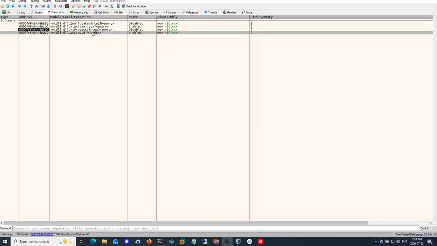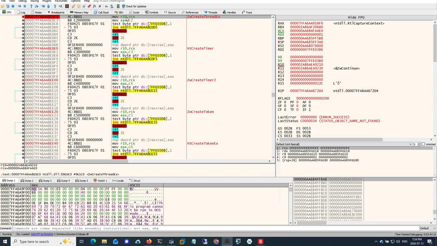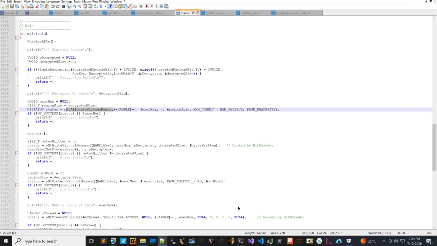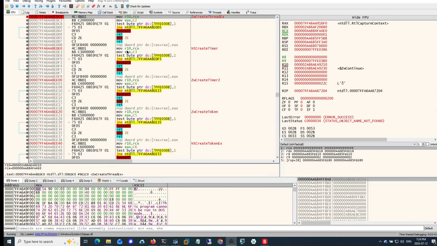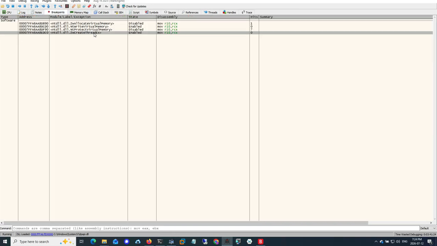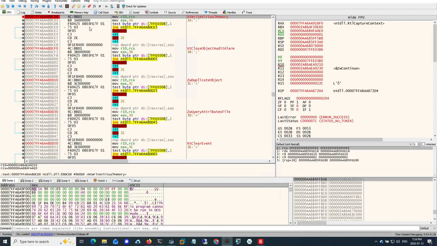And we don't see any. We go to the breakpoint, and the one that is supposed to be hooked in here is not hooked anymore. The create thread is the one that is supposed to be hooked, right? And also the write virtual memory is not hooked anymore, right?